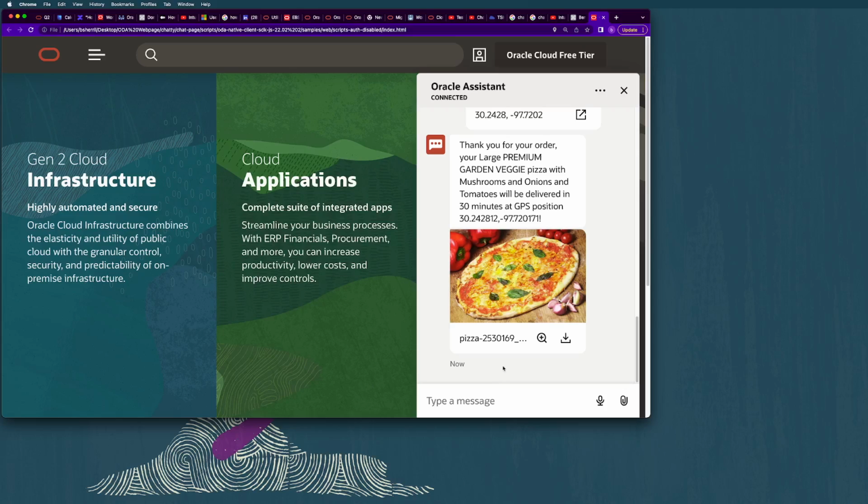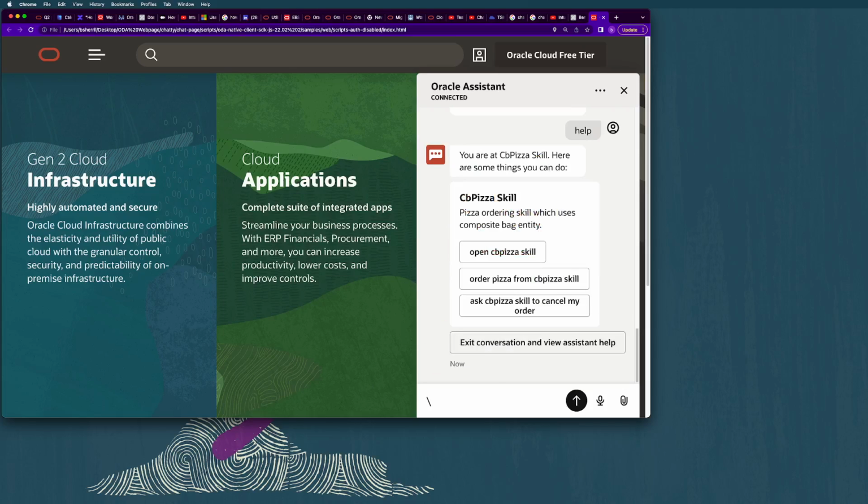There are also three default intents: the unresolved intent, to help resolve intents that fall outside the confidence thresholds; the help intent, where if you type in help, it will come up with a list of default options; and the exit intent. So if we type in the help intent, it just helps us progress the flow of the conversation. Now we're going to do the exit intent.